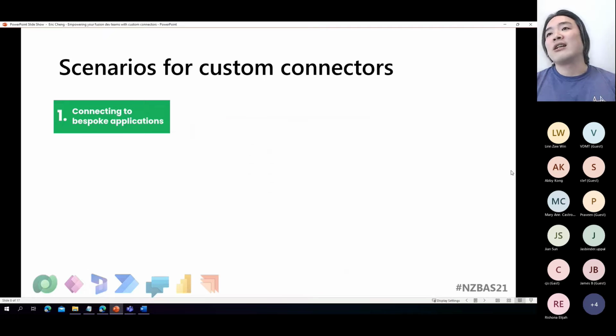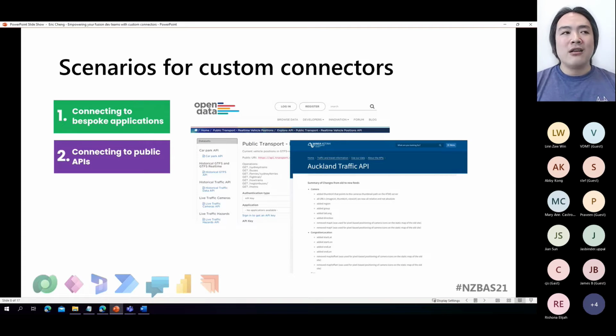Similarly, you may want to connect to some public APIs to retrieve and download some information. It could be public APIs to the government department to download information about the traffic, the train schedule, or it could even be some APIs with a vendor that you do business with to access a product or price list to load into your own system. Again, chances are there's not going to be any pre-built connectors available.